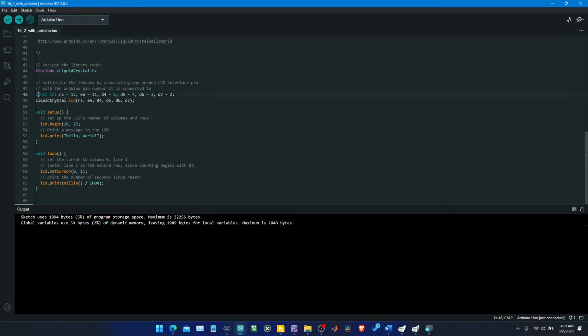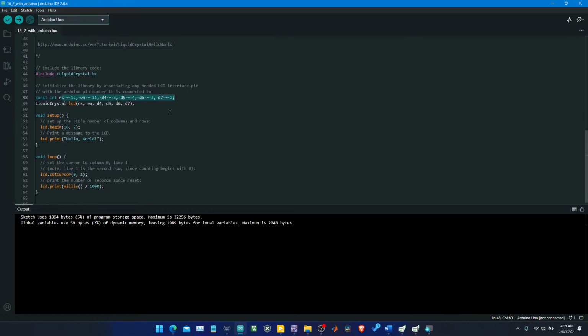Then here constants. Here we have defined our pin numbers. RS, then enable, then D4, D5, D6, D7 are the LCD pin names, and these are our IC connection pins. Then we have defined which pins we have to use from that LCD screen. In this case we are using RS, enable, D4 to D7. Then here we have to configure which LCD screen we are using.